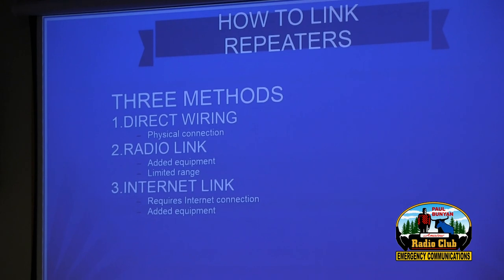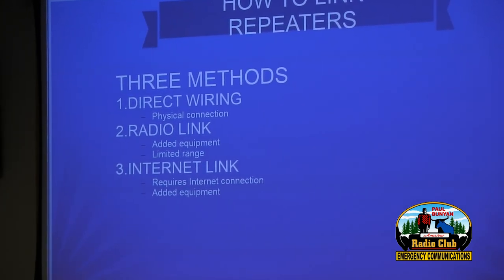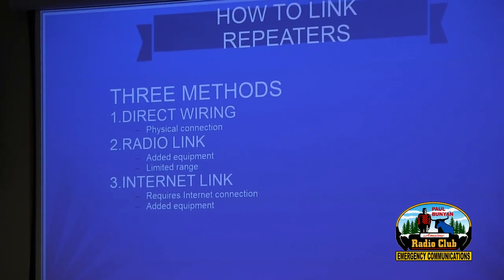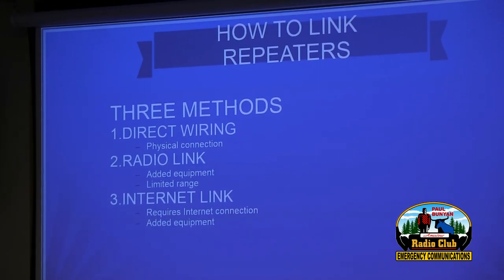And this slide talks about the requirements of the different methods. Direct wiring requires a physical connection, meaning real wires. Radio link requires added equipment. You need the radios and you need antennas. But it has a limited range, obviously. The two repeater sites, or multiple repeater sites, have to be within range of each other. And of course, that depends upon how high the antennas are and so forth. The third method is internet linking. Obviously, it requires an internet connection, and there's some added equipment there. I'll talk about that in a minute.